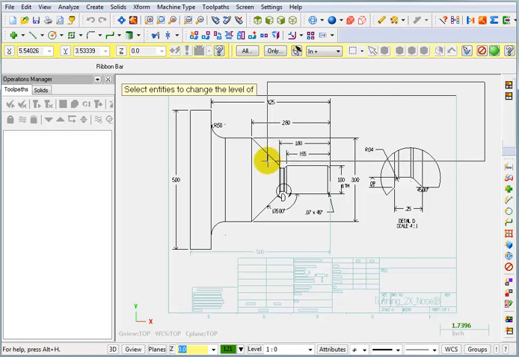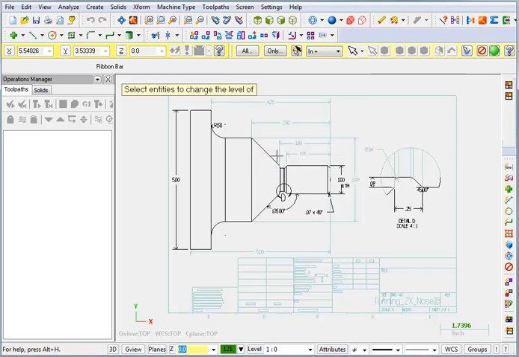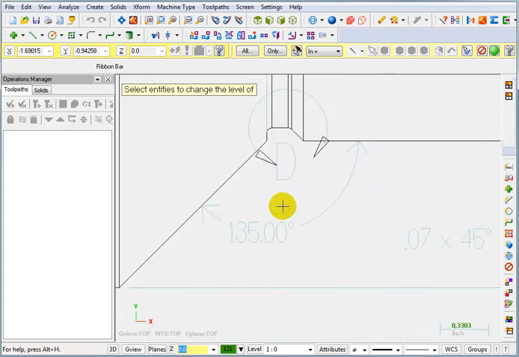Now make sure you're not getting any of the geometry for the profile of the part. Even if you have the smallest corner inside the window, it will be intersecting and it will be selected. So I'll grab these items. Now I could pick individuals if I want to, or I can still use a window. So with the combination, I can select all those individual items that I want to move to that dimension level.